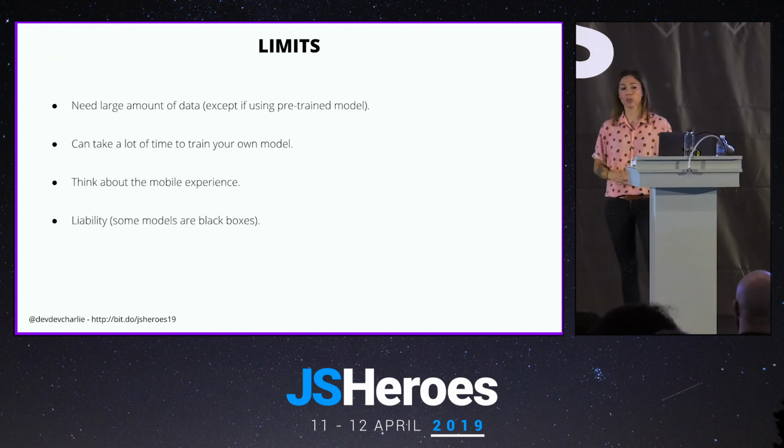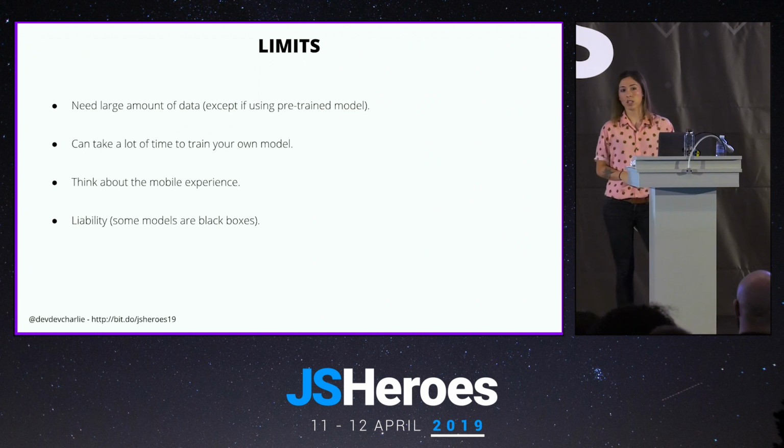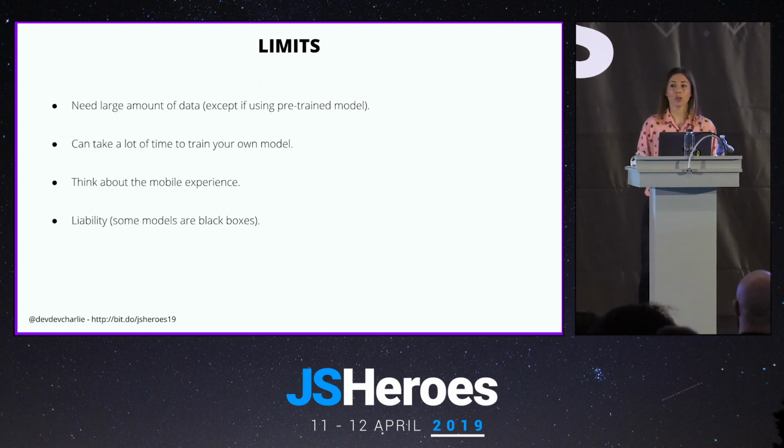Liability. This one is quite interesting because depending on what you want to build, you have to know why your algorithm predicted a certain thing. If you want to work in fraud detection or letting people have a loan or not, and your customer doesn't like the answer that you give them and they sue you, you can't really go to them and say, well, the machine said no. That doesn't work. You have to be able to explain why your machine learning algorithm said no.